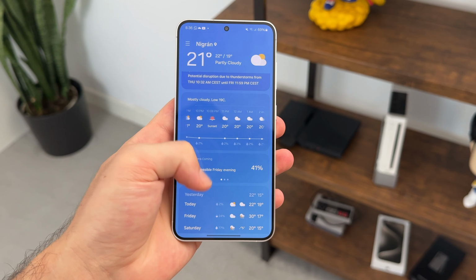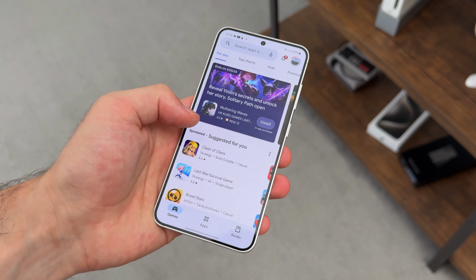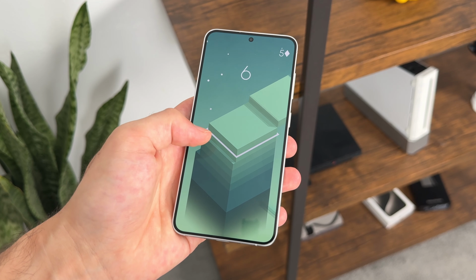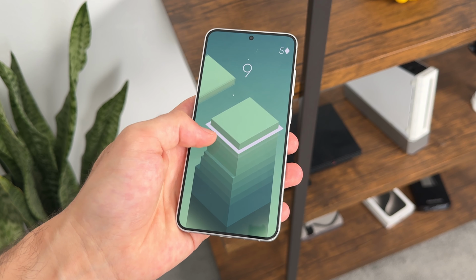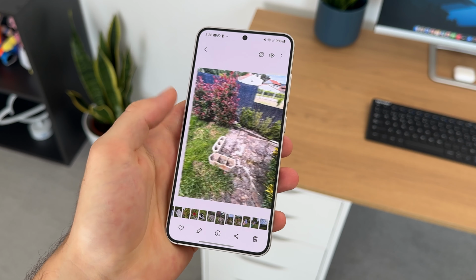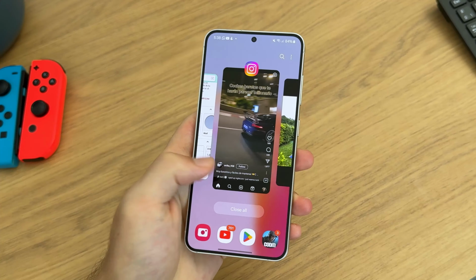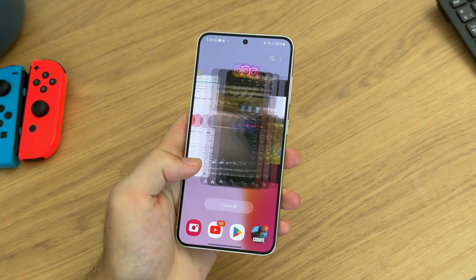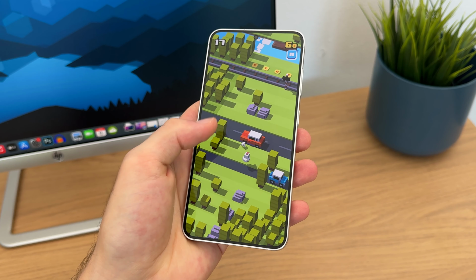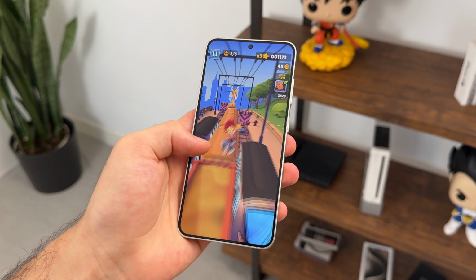When it comes to performance, I have a clear preference. The S24 has given me a superior experience in terms of opening apps and playing games compared to the iPhone. It feels faster in every task, kind of reinforcing its flagship status. And the smoother experience gets enhanced even further thanks to its 120Hz display as opposed to the 60Hz on the iPhone. I'll discuss the screen in more detail later, but yes, I believe there is a noticeable difference between the two in how they feel and how fast they are.